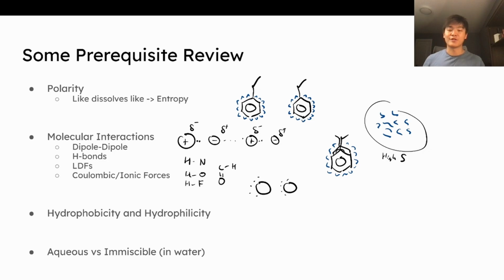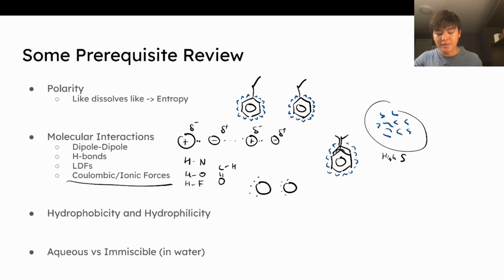These interactions are very strong in very large molecules. So imagine you've got a huge molecule, something that has like a million benzene rings. This is going to have very strong LDFs, whereas it doesn't have a lot of H bonds. But these interactions are a lot weaker than H bonds or dipole-dipole forces, and that's the difference. They're not going to dissolve each other, is what I'm saying, or at least they'll dissolve each other very poorly.